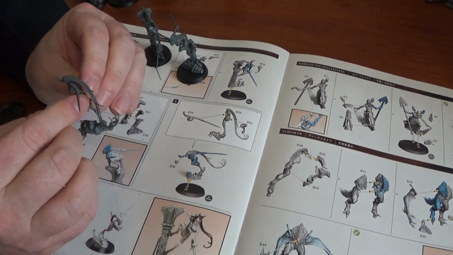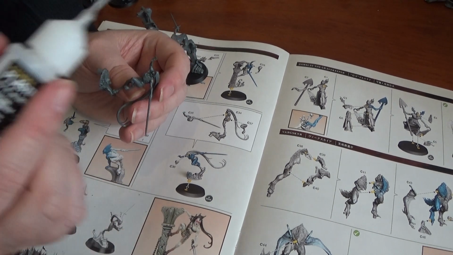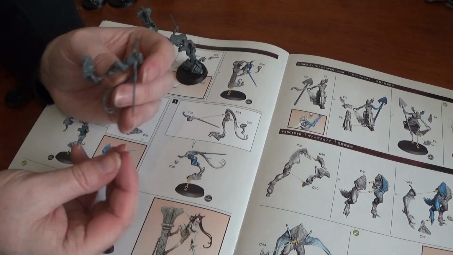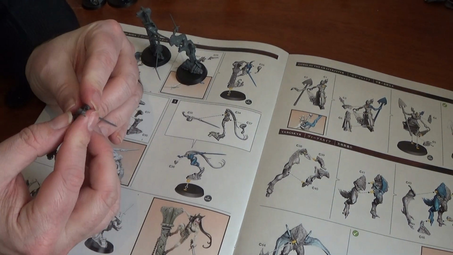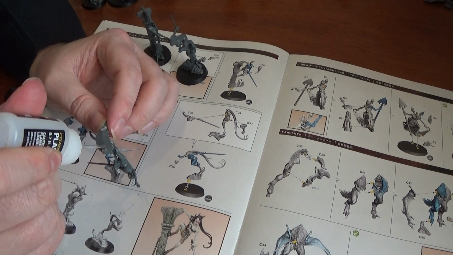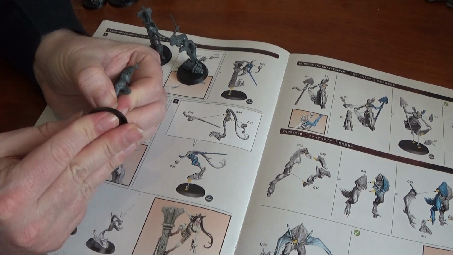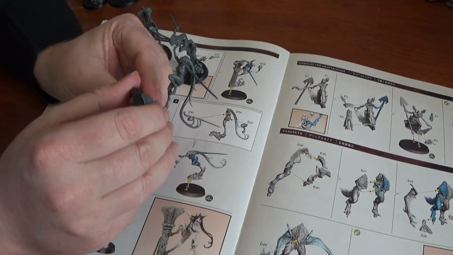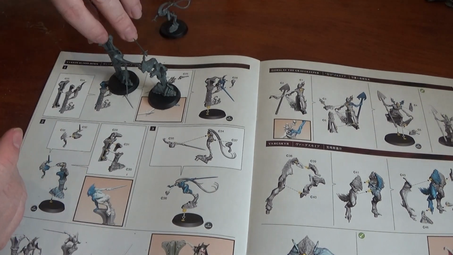There we go, finally. Just took some persuasion. This is to the head, is it? There we go. At least that way I'll knock it. The base. Cool. Right, that's those three.